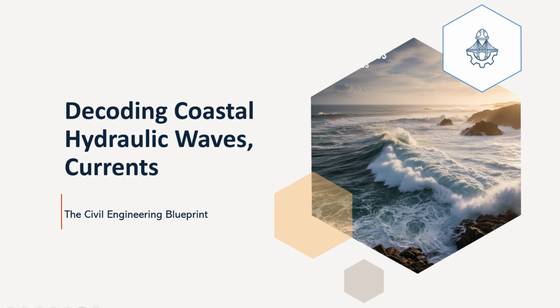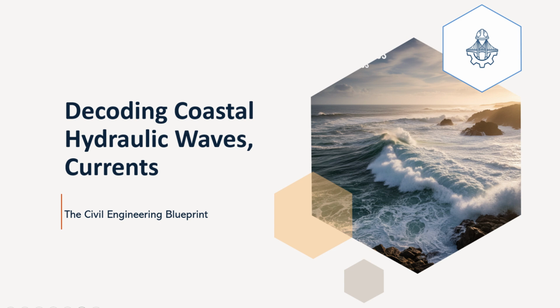Okay, moving beyond waves then, we have the broader category of currents in the coastal zone. These slower, but often incredibly persistent movements of water also play a huge role in shaping our coastlines, affecting everything from navigation channels to where pollution might end up. Indeed. And we can categorize these coastal currents broadly by their scale and what drives them. First, you have large-scale oceanic circulations. These are the major global currents, like the Gulf Stream or the Kuroshio Current. They transport vast amounts of water and heat across entire ocean basins. While they mostly affect offshore conditions, their influence can extend to larger-scale coastal water properties and sometimes influence nearshore currents indirectly.